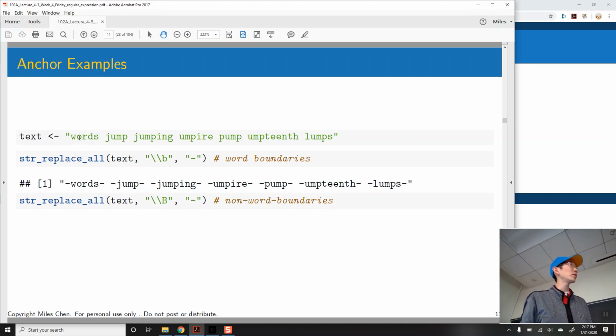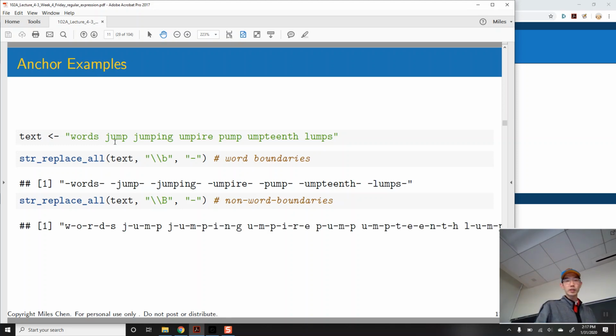So between the W and the O, there's a non-word boundary. Between the O and the R, there's a non-word boundary, okay? Between all these letters. There's a word boundary between the S and the space, but then there are non-word boundaries between the J and the U. Does that make sense? All right, and so this is what it looks like. It looks like we just put dashes between everything here. All right?